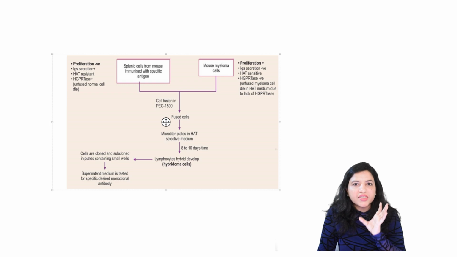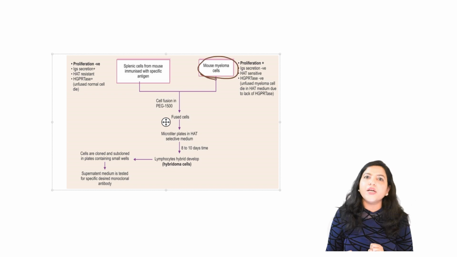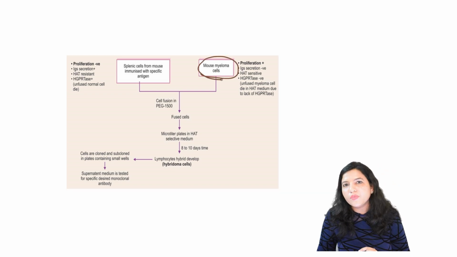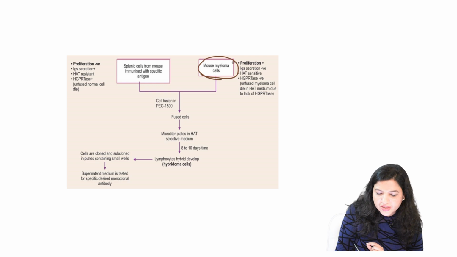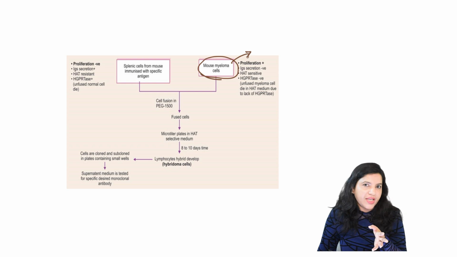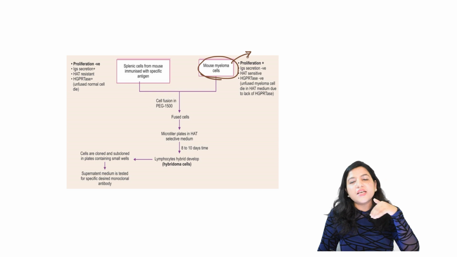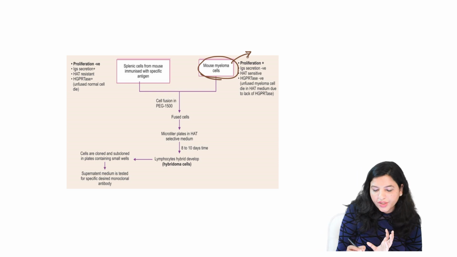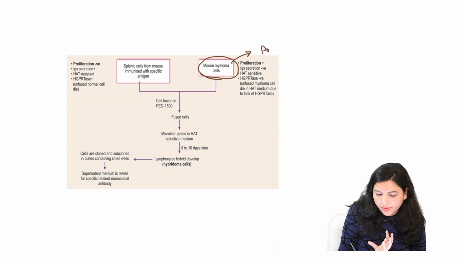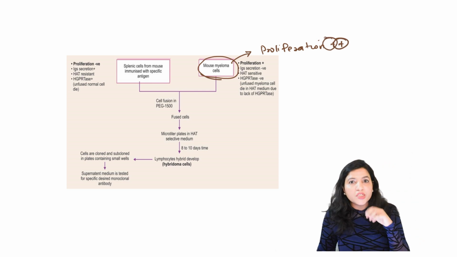This hybrid cell is having two components. Number one is a myeloma cell. What's the peculiarity of a myeloma cell? The myeloma cell is a cancer cell. The cancer cell is having telomerase activity, so there is a possibility of multiple cell divisions, so immense proliferative capacity is there. So here immense cell division can take place.